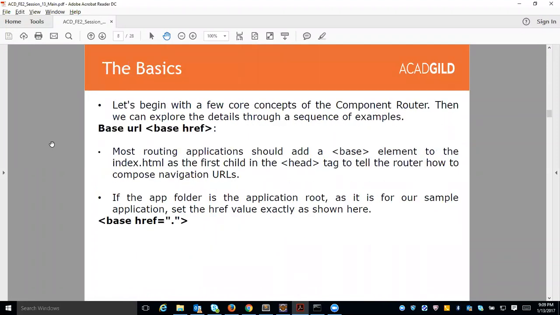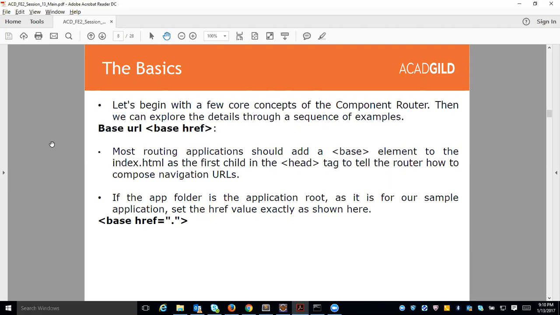As you know, Angular applications are single page applications, right? Let's suppose you have some navigation bar on the top, and on click of those links you want to show different HTML views to the user.